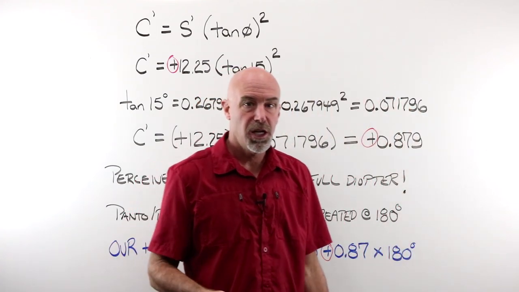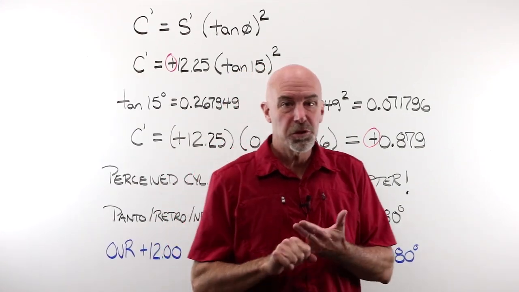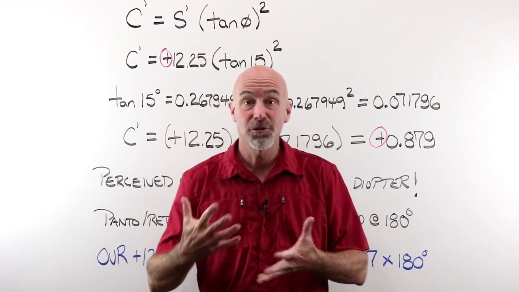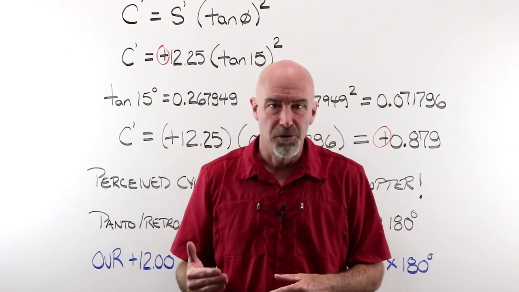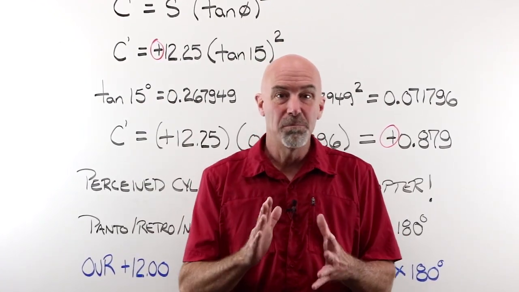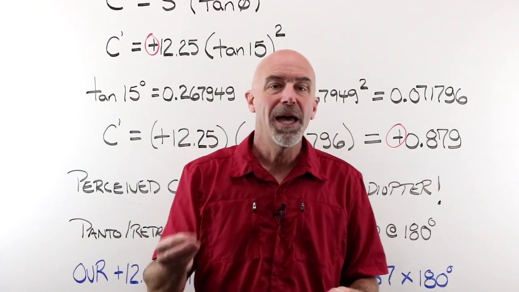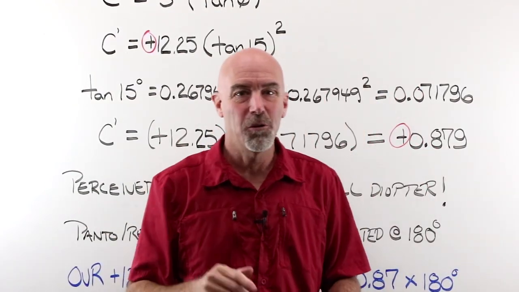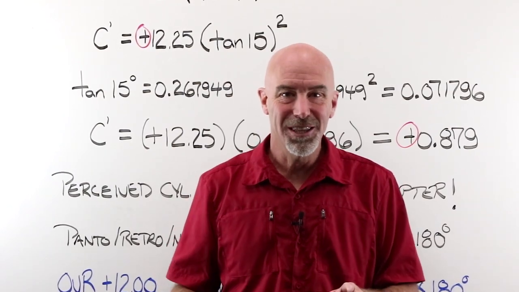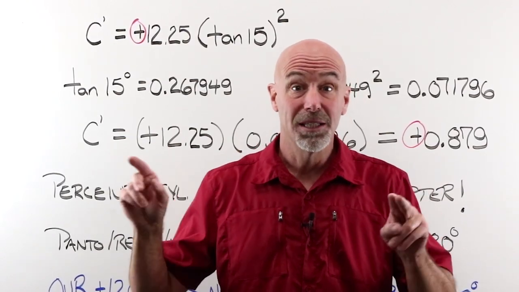The lens didn't change. The power that I perceive the lens has is now this. That's just a simple spherical lens. Imagine when you start throwing real cylinder into the script, that lens actually has two different curves on the back of it. Now take that a step further. Think about a progressive lens in a free form design, where the front surface may have variable base curve, where the back is an amorphous surface of multiple curves over the entire back surface of the lens. Imagine the math that it takes to calculate all the points on that lens, add in vertex distance. Now you understand why it takes supercomputers to design these things. That is what I want you to take away from this. A little bit more thought about that compensated lens design idea.